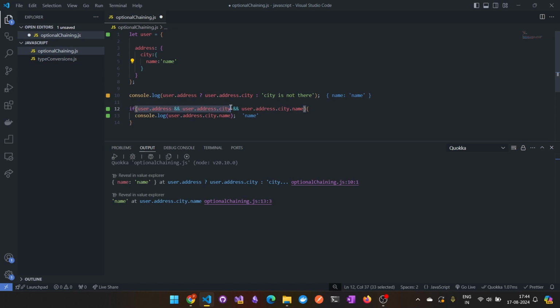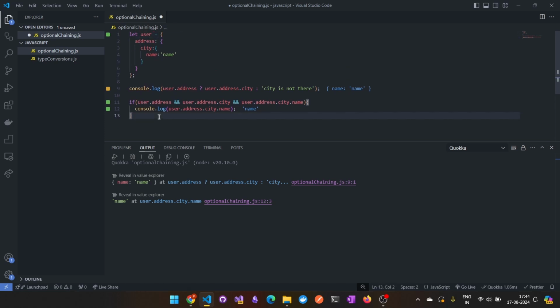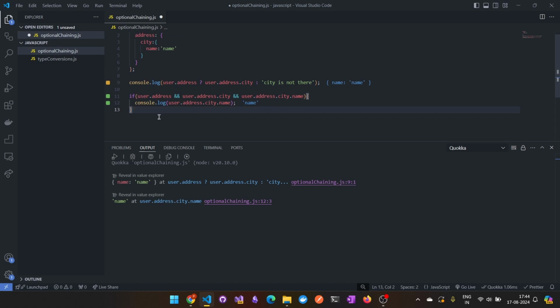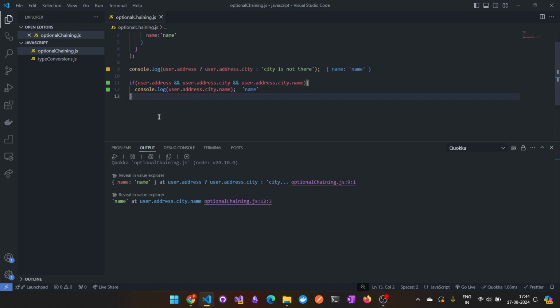So this evaluated to true, and then we got our answer. So this is a very long story. It's very awful, there is lots of repetition, and chances of making errors are also there. So what can we do to fix this?